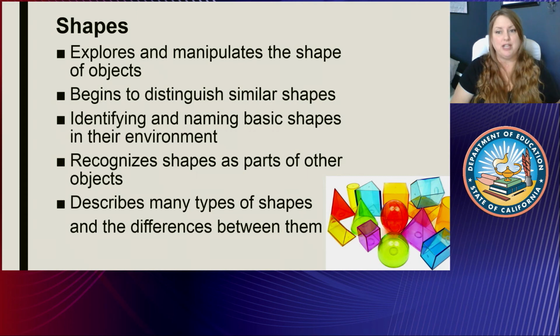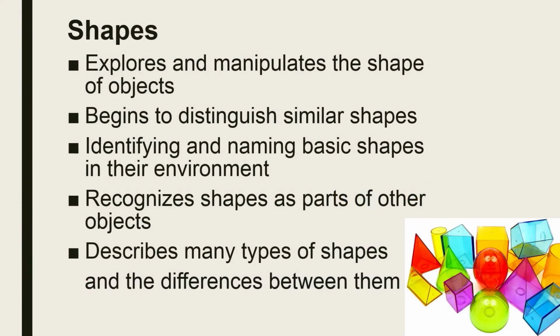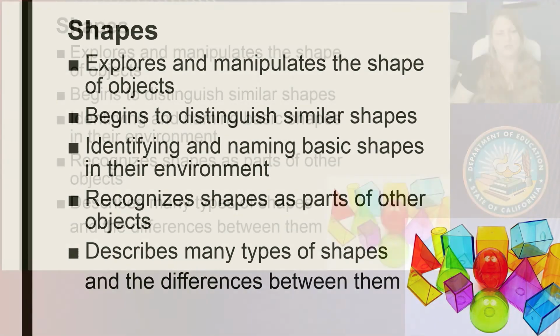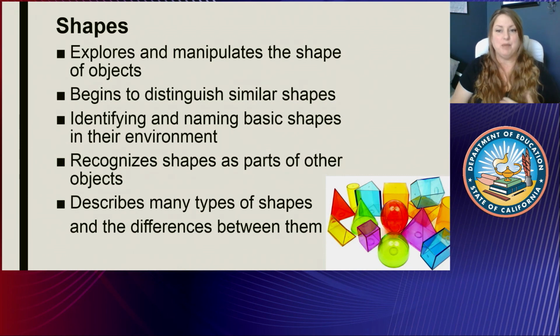Preschoolers will recognize familiar shapes as parts of other objects, like identifying square windows, a triangle roof, a rectangle door, and older children can describe many types of shapes and the difference between them. They know that a circle is curved, that triangles have two short sides and one long, and that a square has four sides that are all equal. Older children can start to look at and compare two-dimensional and three-dimensional shapes. Identifying basic shape names, comparing, sorting, and classifying them quickly leads to creating them.